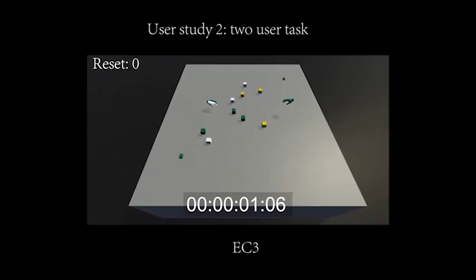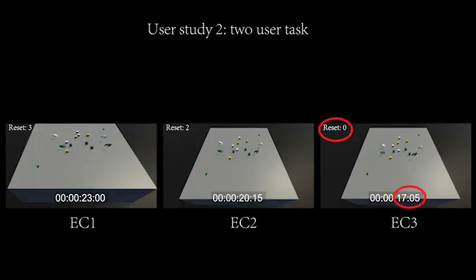EC3 is with strategy 3, which is the weighted importance strategy. Different weights will be assigned to virtual objects with different ownership and locations. EC3 avoids the situation where physical props are distributed only around the virtual objects owned by one participant. This prevents the occurrence of local imbalances in the distribution of physical props throughout the entire scene, ensuring a more even distribution and avoiding local shortages or surpluses of physical props in the scene. EC3 has a lower reset number and less task completion time when retargeting.